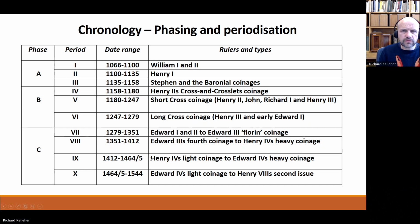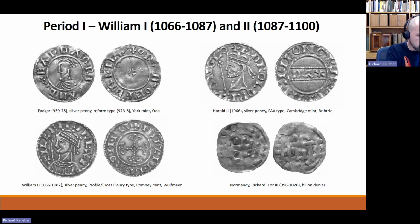So, the Renovatio and William I and II. William actually inherited one of the best administered coinages in all of Europe and did very little to change a successful system. By comparison with the coins of his native Normandy, which you can see on the bottom right here, they were poor quality immobilized deniers of base silver, which by this stage had become illegible and irregularly shaped. This is quite a good one given the rest of the material, and ill struck.